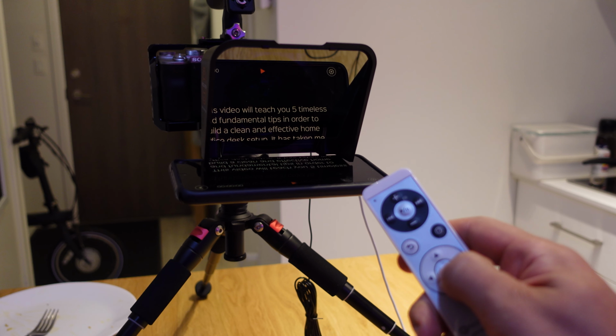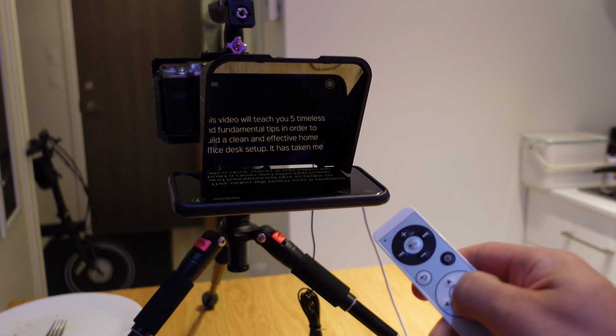Whereas this one here, it's really nice and compact and slim, and I like it, but it's very clicky, right? And then this one, more quiet. So if you're filming yourself and you want to maybe go covertly change the text over here, you don't really hear it as much with this one.